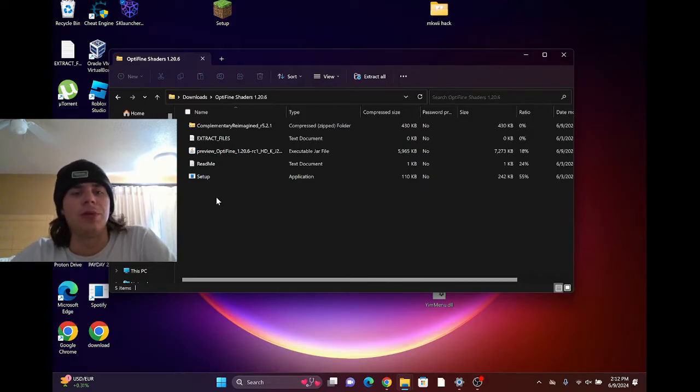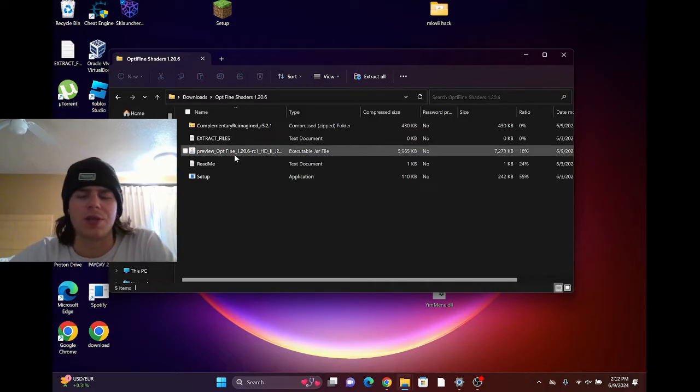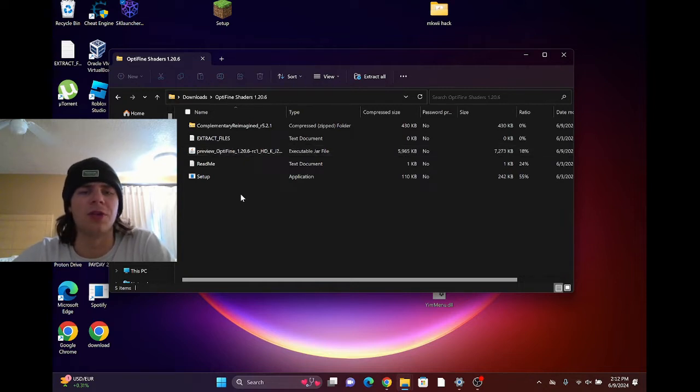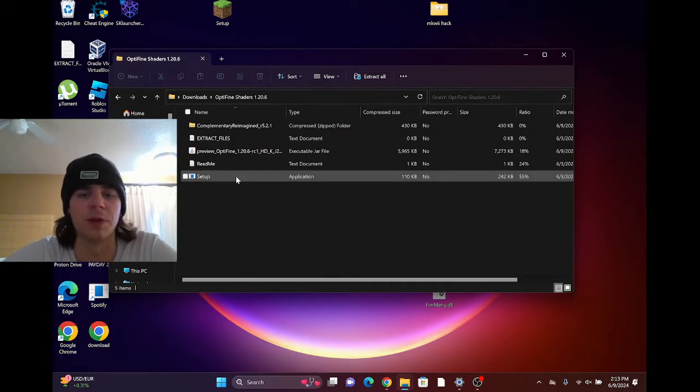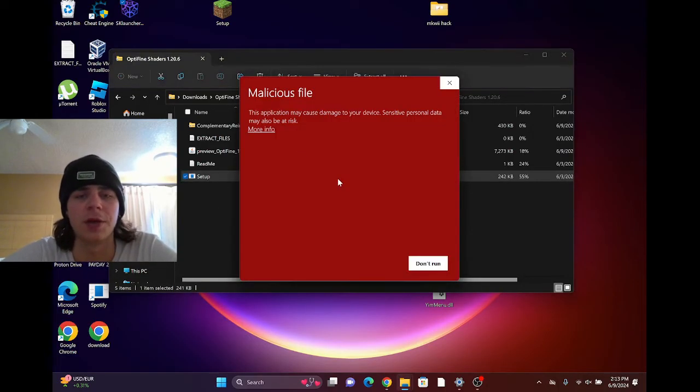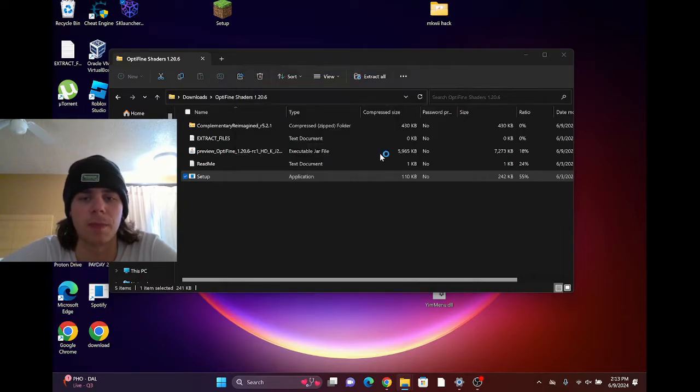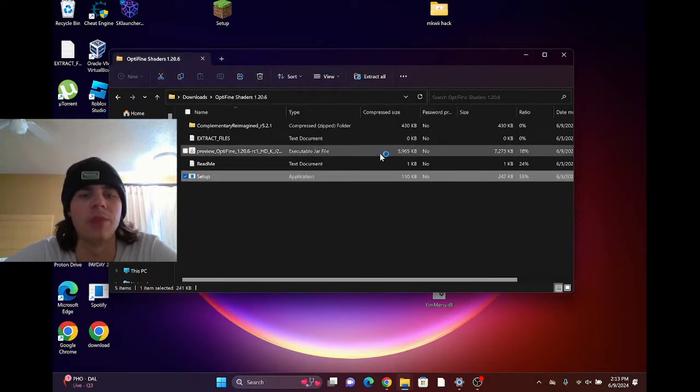It will download the complementary shaders as well as the necessary Optifine for every single shader pack that you need. And I'm pretty sure that there are other runners besides Optifine, but you need some kind of shader loader. I don't know, it's kind of confusing, but the first thing you want to do is open up this folder and run setup. All it does is make sure that you have everything downloaded that is necessary for Java to run correctly, because sometimes the downloads can get corrupted.